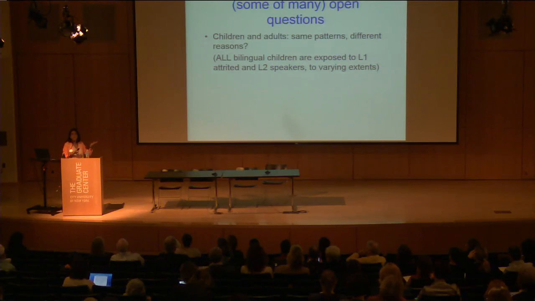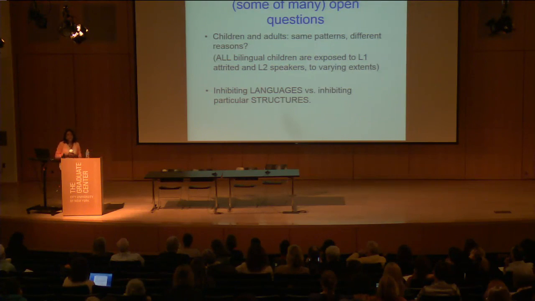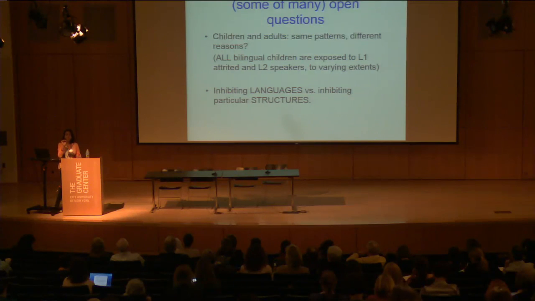So when we see the same phenomena in bilingual children, we have to ask ourselves: does it depend on developmental factors, the fact that their executive function system is still developing, as well as their linguistic system, the fact that they are exposed to a different kind of variation from monolingual children, etc.? Inhibiting languages, I've talked about the need to inhibit language, but is that the same thing as inhibiting particular structures? Again, I'm not inviting you to modularize executive function, but I'm asking whether we would have to use different kinds of tasks that are sensitive to these different things. Because one thing is to inhibit a whole language, another is to inhibit a subset of that language, a particular structure that might be relevant for what you're trying to say, but you want to push it out of the way.